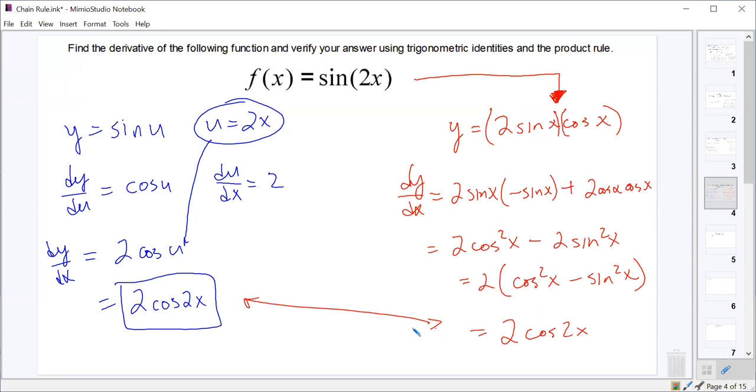Oh yeah, how exactly did you get the derivative of y equals 2 sine times minus sine x plus 2 cosine x again? Right here, this term. That's the product rule. Yeah, all right. Any other questions there? Everybody okay with this?